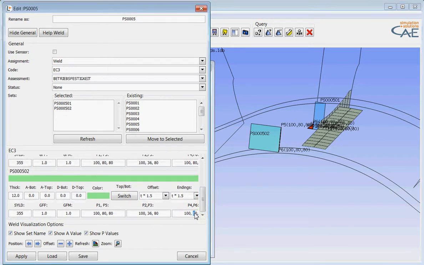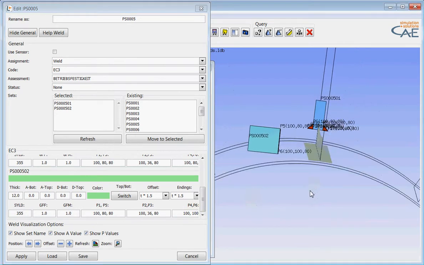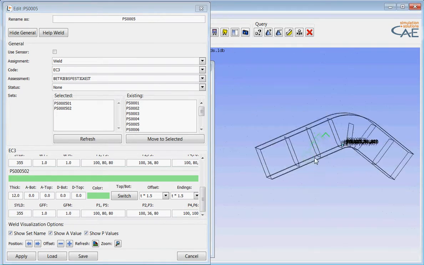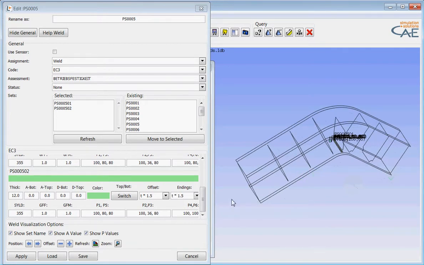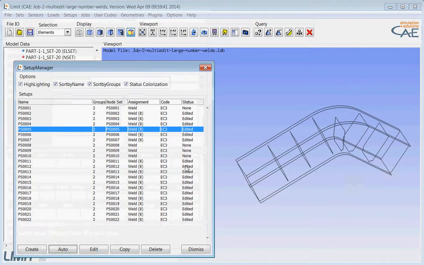This would be a FAT class of at least 100. So this is probably the better representation of our situation here. Okay, this looks fine, and with apply I can close this window, and the status of all the selected setups changed from none to edited.